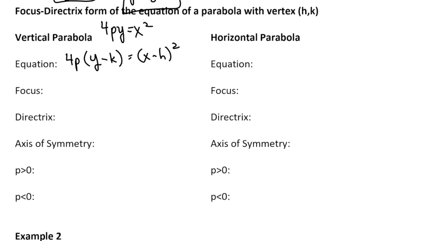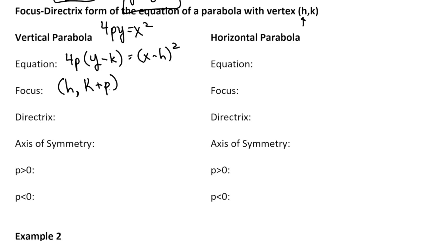Now, in terms of our focus, think about what the focus is. The focus is the coordinate of the vertex, and then you've been shifted up. So if you have something like this, the x-coordinate of your vertex is the letter h. And then based off of that, you want to go up p units. And so it's going to be k, which is the y value of the vertex, plus p units. And that would be the equation of our focus.